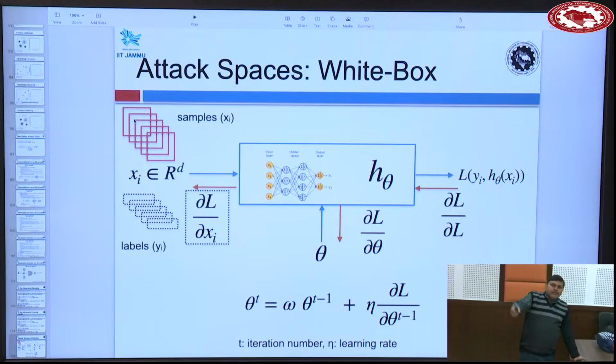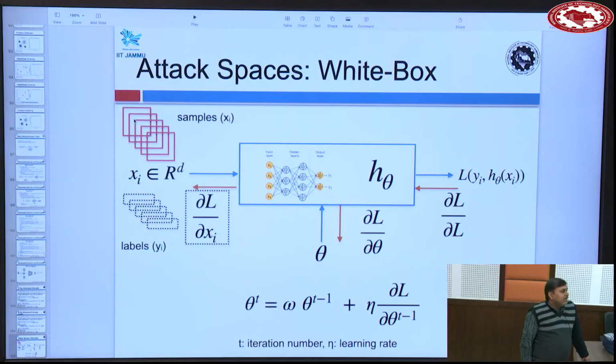Corresponding labels are there, for every sample a label is associated. It means your data is supervised. You feed these two things to your model, the neural network model, and mathematically we call it h theta. You know the hypothesis h, we discussed it, and h is a member of the hypothesis class. Theta is the parameter list, all the parameters that you have in that model, whether learning parameters or hyperparameters.